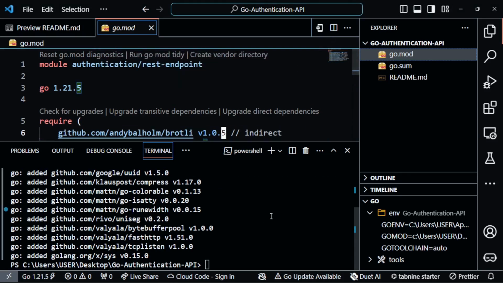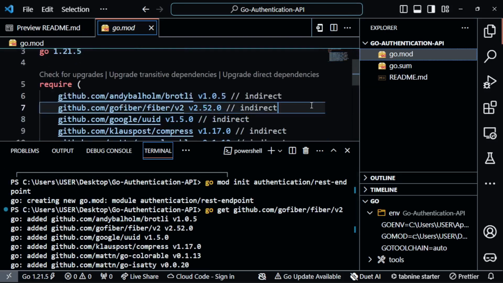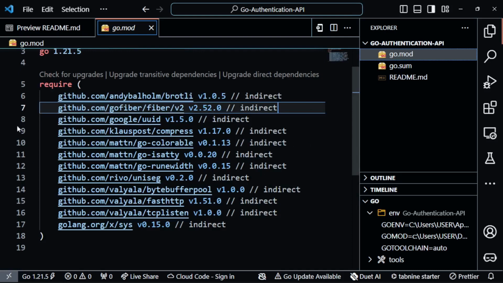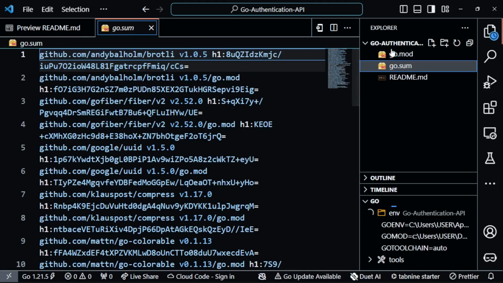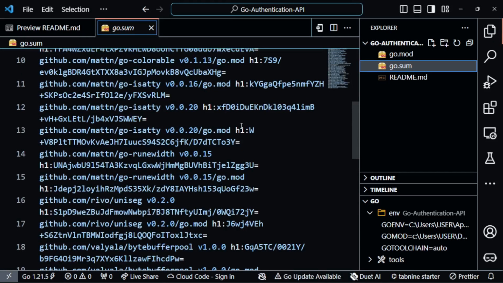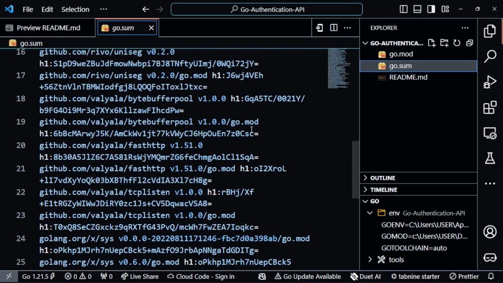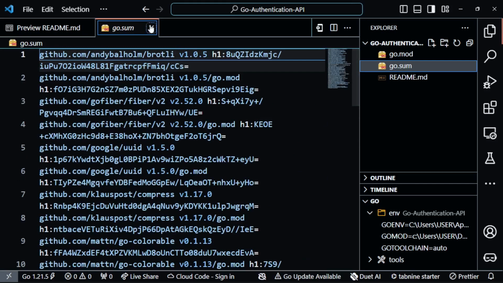Okay, so it's done downloading the Fiber framework, and you see it has updated our go.mod file with our dependencies. So this is sort of doing dependency tracking, which will help us with the imports. Those coming from a Node background, this will be similar to your package.json, and this go.sum file is similar to your package-lock file.